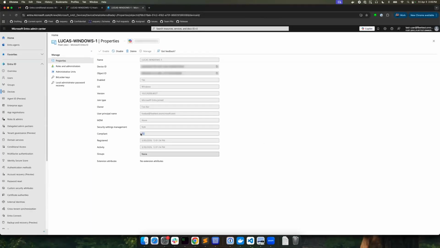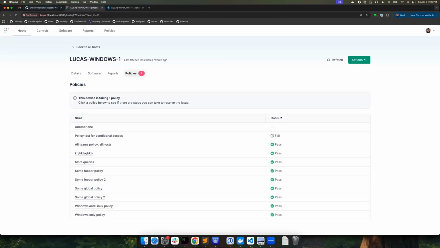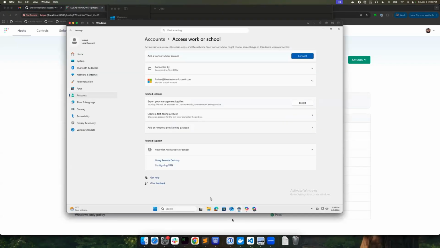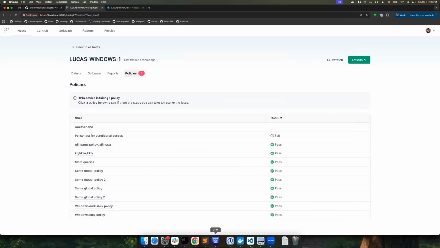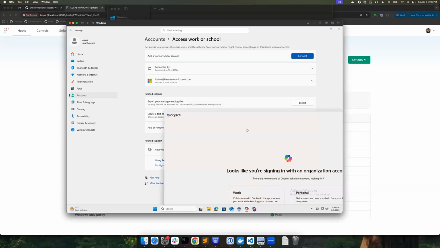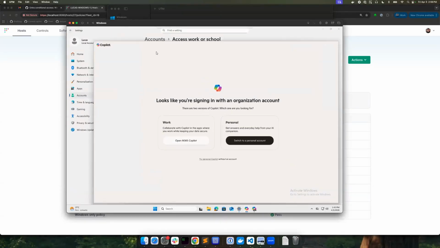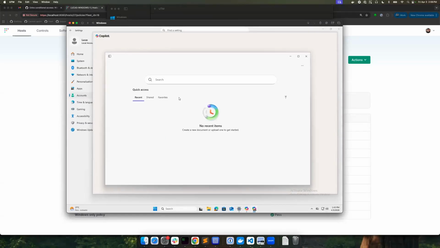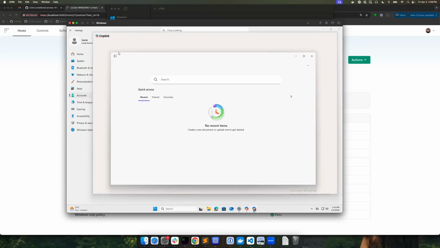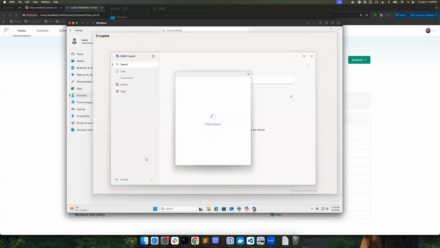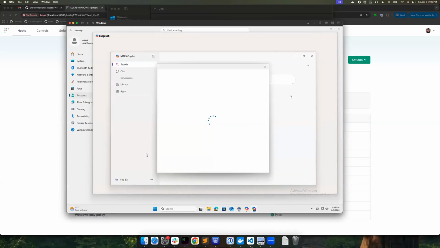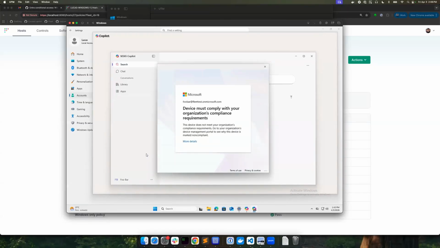So Fleet basically set that information from Fleet policies. Now let's see what happens on the device. This user had a Copilot app here. Let me just see. There's some work to do that I'll show, but so I had Copilot here. I want to use this app. Obviously, it knocked me out. Okay, there we go. I didn't do anything. It's now telling me that I'm not compliant.